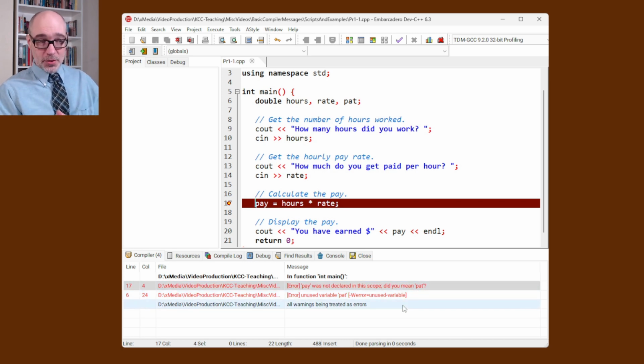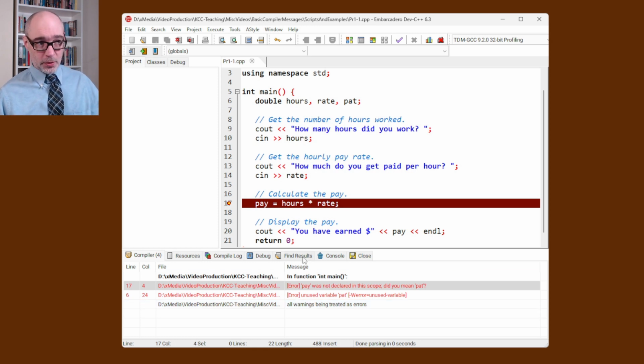And in this case, there's also a second error. It's saying, hey, the way this is currently typed, there's an unused variable called pat. And the way that I have my warning levels raised a little bit, the compiler is also going to alert me if I do have a variable that I did declare and didn't use. Because pretty obviously that's some kind of oversight on my part. I've overlooked something if I did declare a variable and didn't do anything with it. Frequently that's a sign of some deeper problem. So you definitely want to fix that and not have unused variables running around.